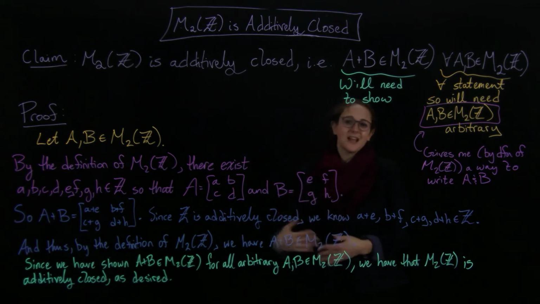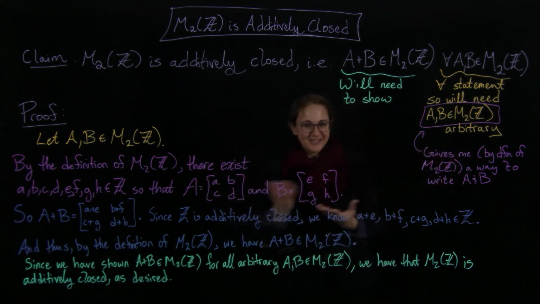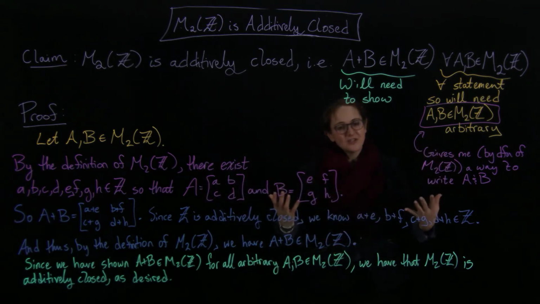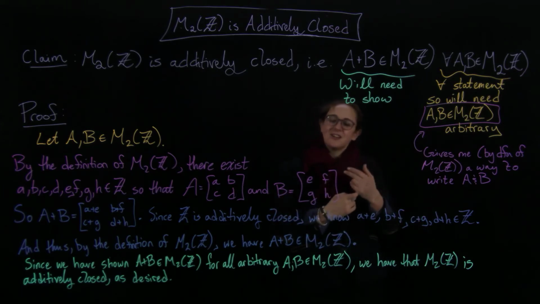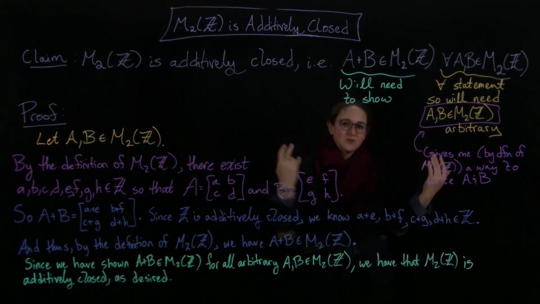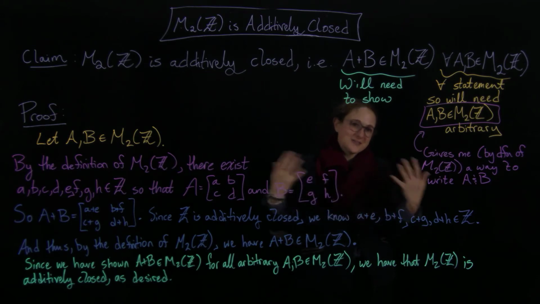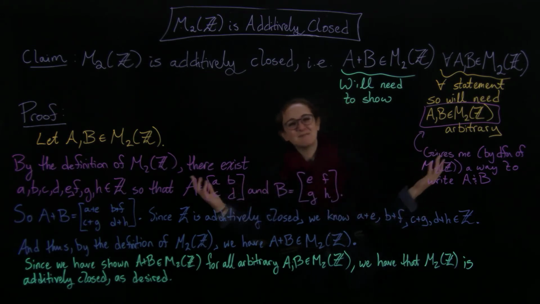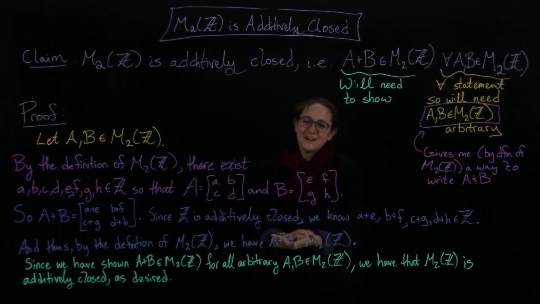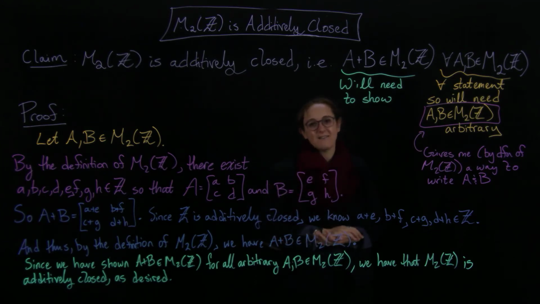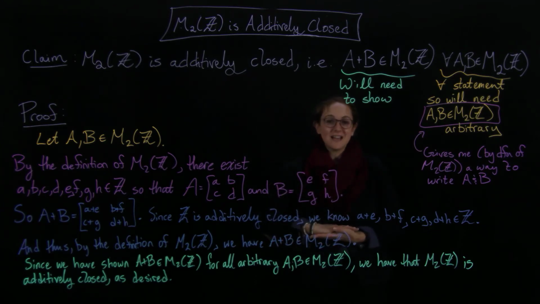And then really after that, we're just wrapping it all up together. But it is one of these circumstances where you write something in a generic form, use the properties that you already know about something else, and then bring it back to show that what you have indeed satisfies the properties that you want.